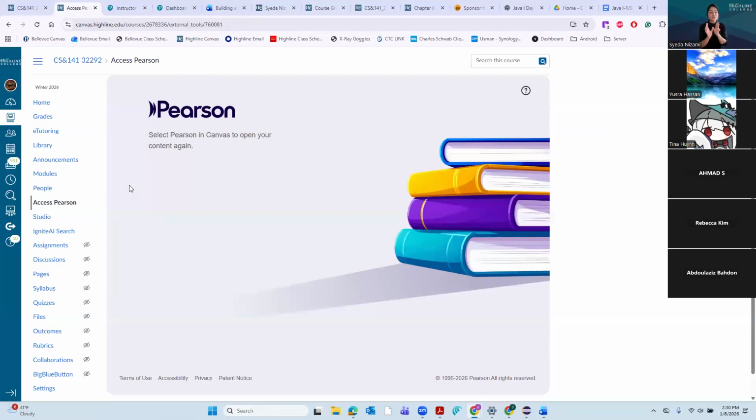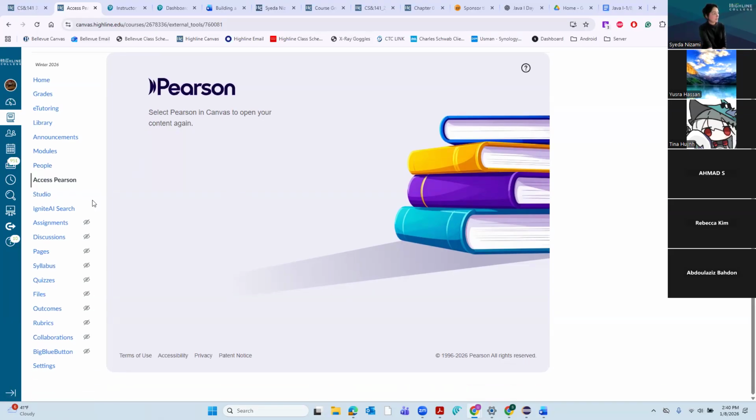As you know, if it's showing you 100% on Pearson, that's not your 4.0, because that 100% is counted as 30% of your overall grade on Canvas. So your actual grade is on Canvas. Make sure that you come to Canvas to look at your grade. And every week, I believe it will be updated. Not sure about the timeline, but it is automatically synced.